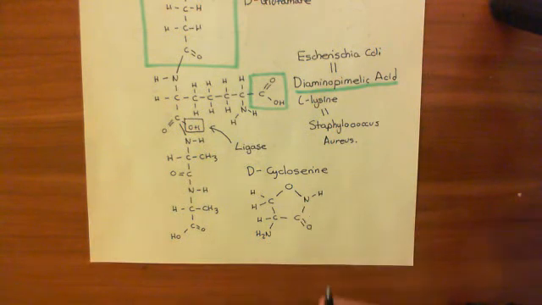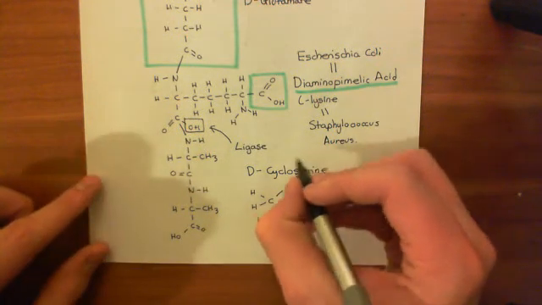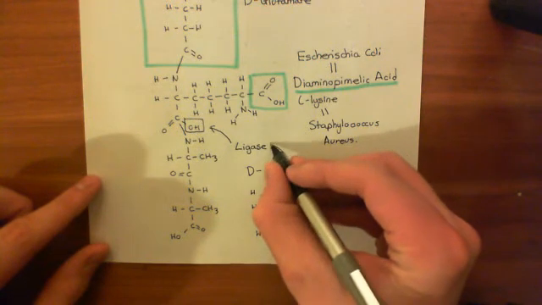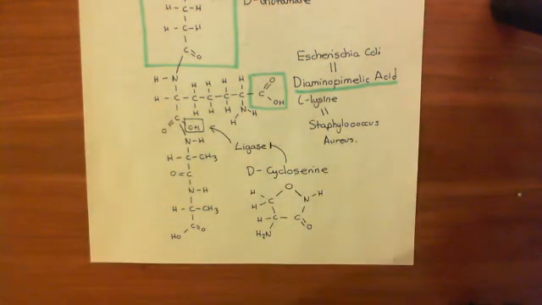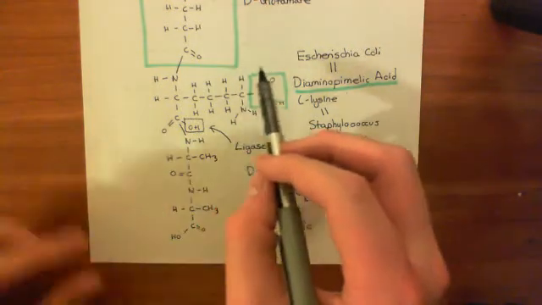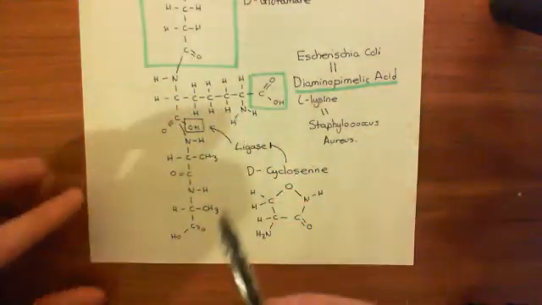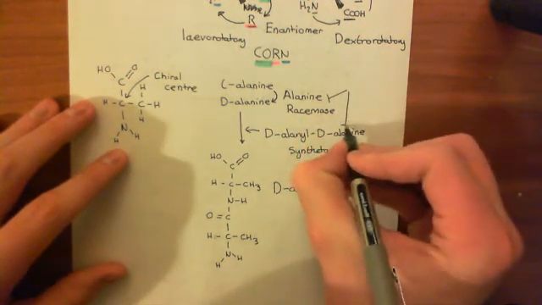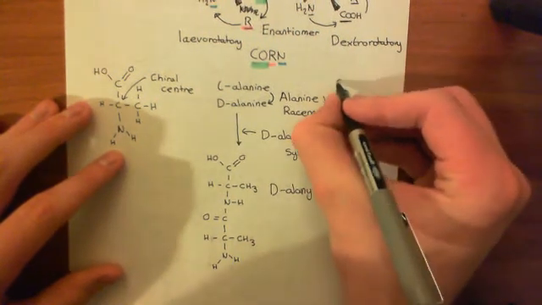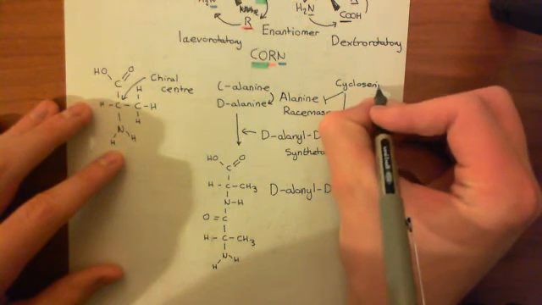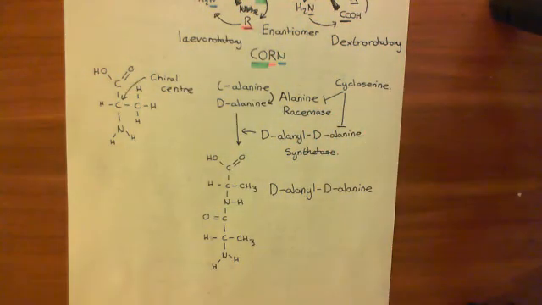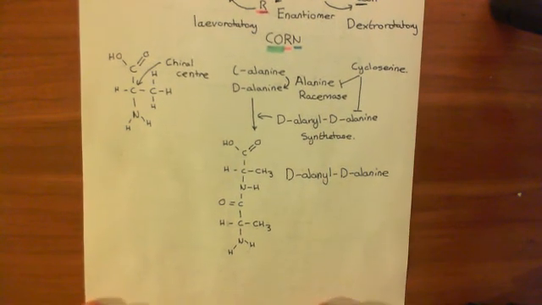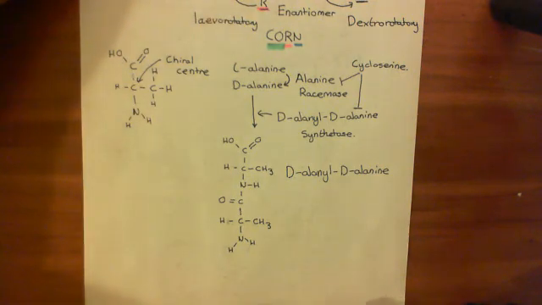You can see in D-cycloserine the carboxyl group of the amino acid, the alpha carbon, the amino group, and the R group of serine — with the carboxyl group linked to the hydroxyl group of the R group through the nitrogen. D-cycloserine is believed to block the ligase which binds the D-alanine-D-alanine group onto the UDP N-acetyl muramyl tripeptide. It also, more famously, blocks alanine racemase and D-alanine-D-alanine synthetase. So cycloserine blocks all of these, making it another important antibiotic targeting the biosynthesis of the peptidoglycan cell wall. We'll continue this story in the next video.